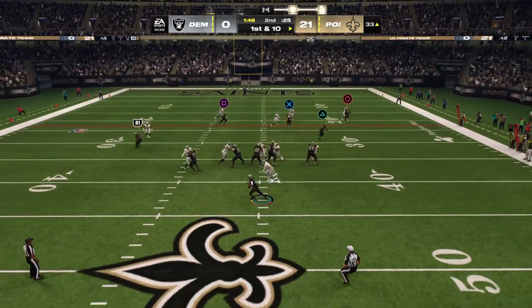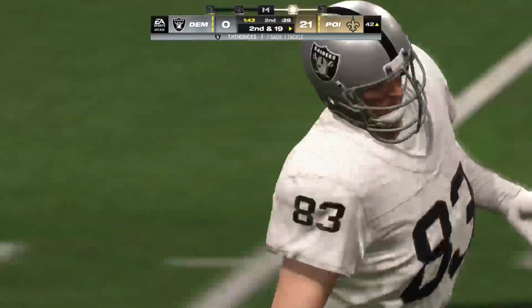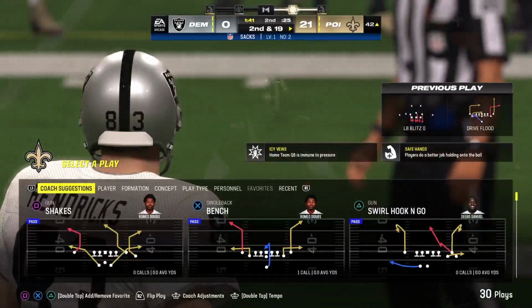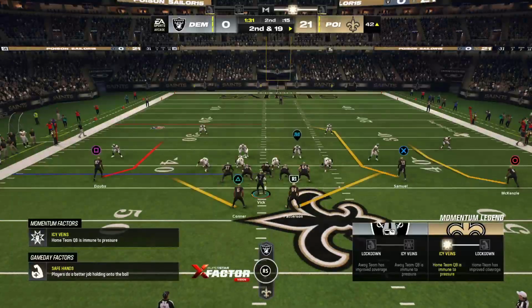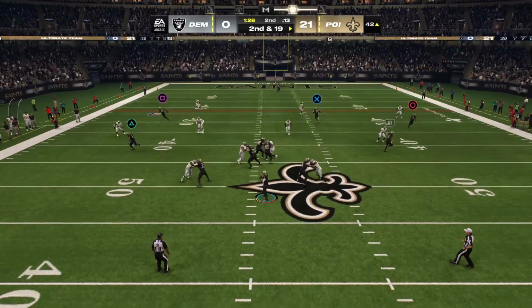So here's Vic following the interception. And down he goes. Brought down a Raider sack. Ted Hendricks making his presence felt. And they need to work to at least get some of this yardage back after the sack. 2nd and 19.